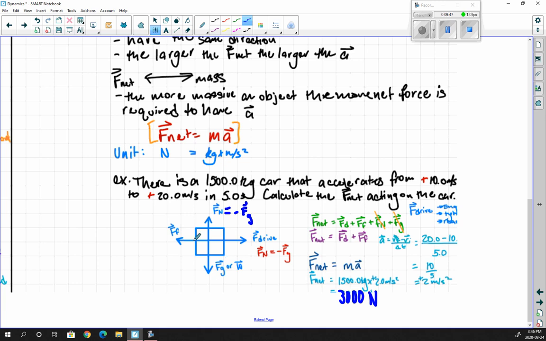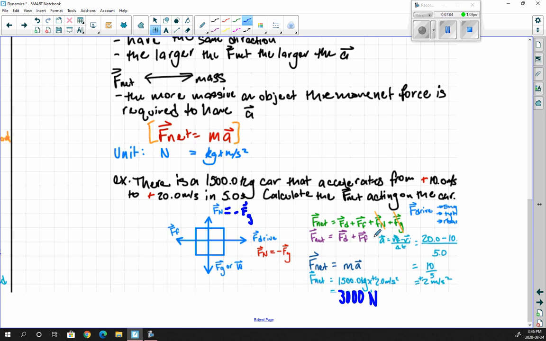They balance each other out. And there is some type of frictional force acting on the car as well. I have it written right here already. That's okay. So what is force drive? Well, that's the engine working with the tires as it grips the road to make the car go forward.